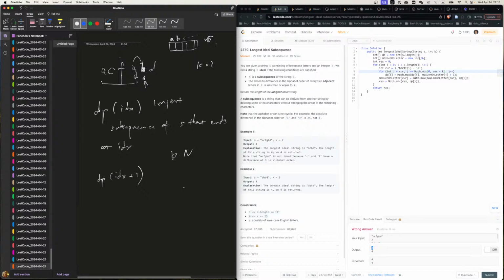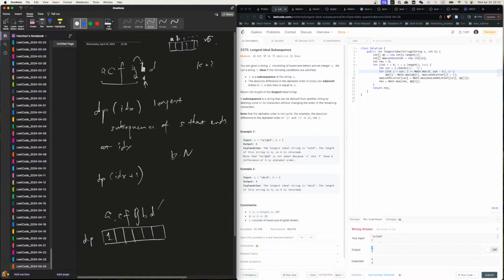Okay, let's take a look. We have A, C, F, G, B, D. The first one shall be 1. This is our DP table. This is 1, and then I'll go to C. I shall look from C all the way to C minus 2.